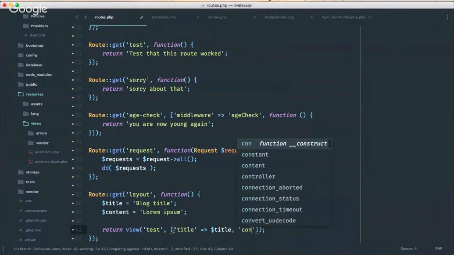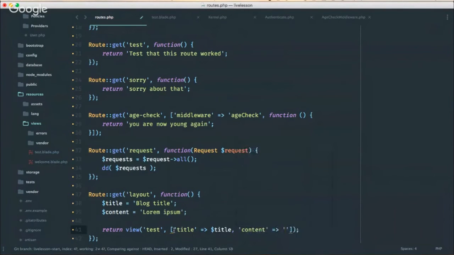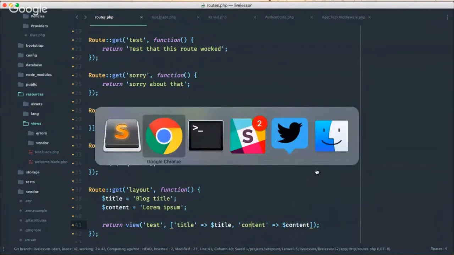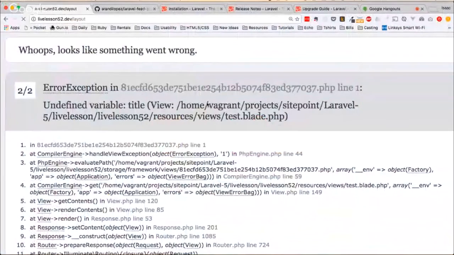It's content, and I want you to have access to whatever the content here is. So here we have an array we're creating. In the view, I want to access that variable, and what does that title hold? What holds the value of what's inside of here is title. Same thing with content. So now I save that, and when I refresh, I should have it.